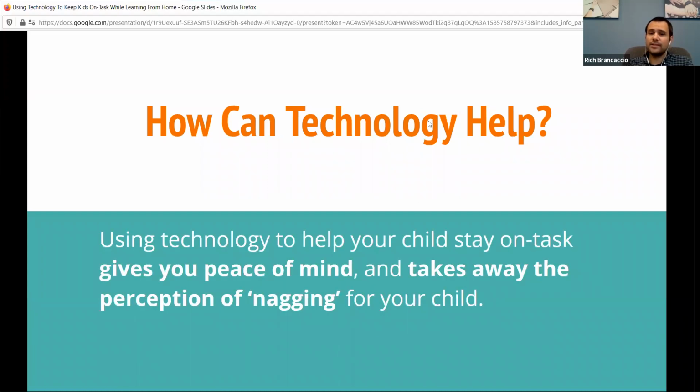So how can it help? You can use your technology to help stay on task. It can give you peace of mind as a parent or a caretaker to actually empower this child to work on their own, so that you are not perceived as being annoying or badgering or nagging someone to do their work. The amount of pestering that your child perceives you doing is exponentially inflated, while you are only saying, hey, remember we were supposed to complete your math homework right now. It's 12 o'clock to 12:15. You were going to do these problems. One little thing, if you're a parent, is inflated like 100x. If a teacher said that, it's no problem. Or a babysitter or an aunt or an uncle or grandparent, no problem.